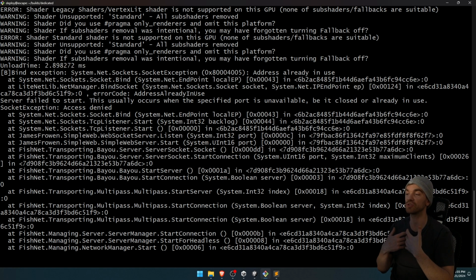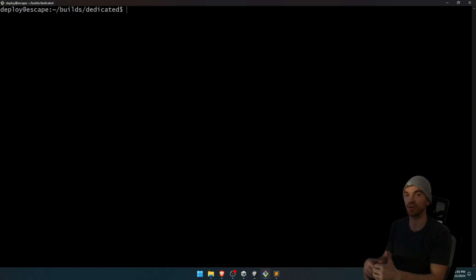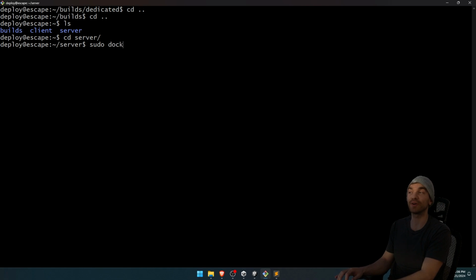And you can see this actually boots up Unity, but it's going to cause a lot of problems because, yeah, first, we didn't specify batch mode or no graphics, so we tried to run it with the GPU, and it didn't really work. Let's go back in our container. It's going to be a little bit safer. So cd .. twice, and I'm going to go under server, so cd server, and this time around is a good time, right? If that's the right time. docker-compose up.